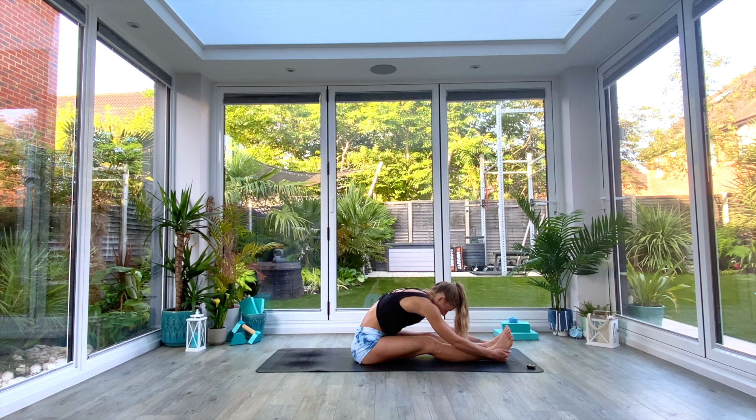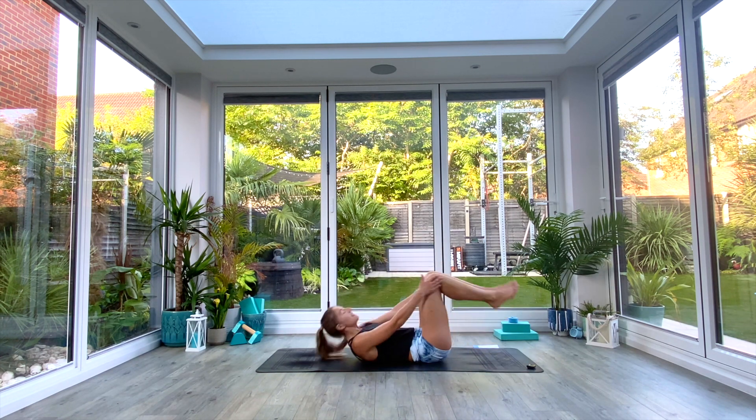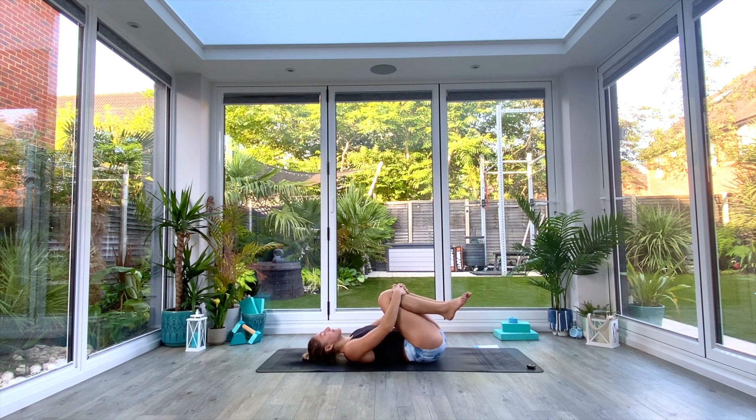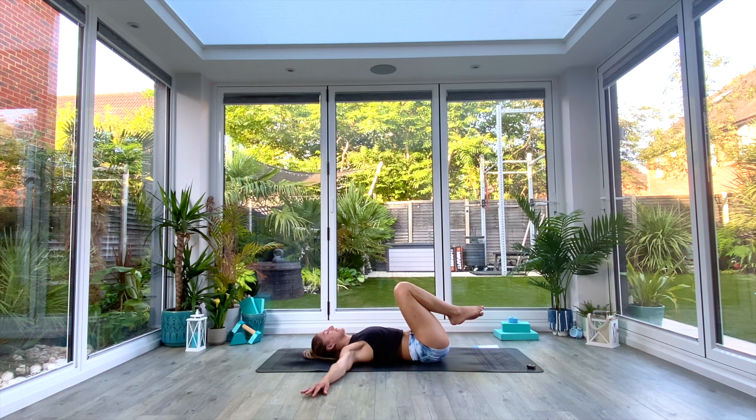Slowly inhale as you come all the way up to seated. Slide the bum down towards the heels, come onto your back and bring your knees in towards your chest. Gently rock from side to side, massaging that lower back. Then take the hands out wide in a T-shape, palms facing down — think about gluing those shoulders to the floor. As you exhale, drop the knees all the way over to the left, inhale to lift and twist the head to look toward the right. Take a nice deep breath all the way in, exhale, two more deep breaths, last deep breath all the way in. Exhale, then slowly inhale as you lift the knees and the head back to center.